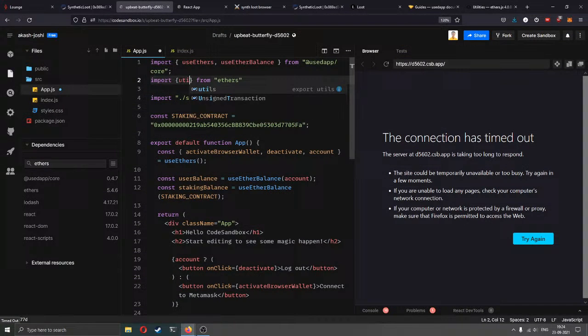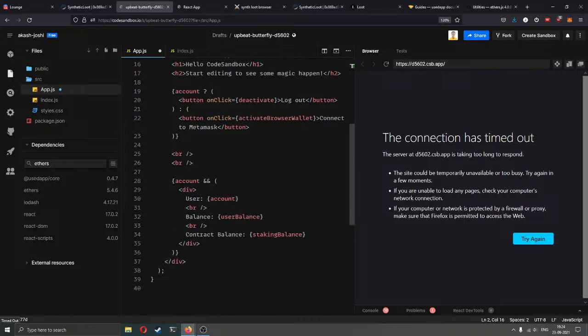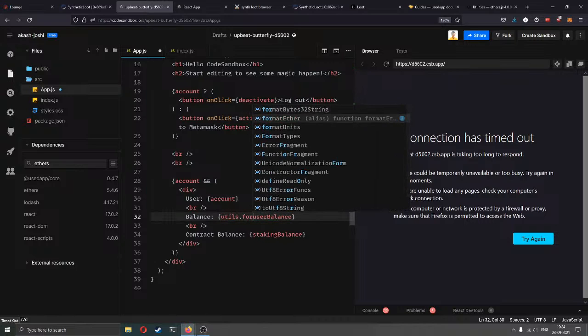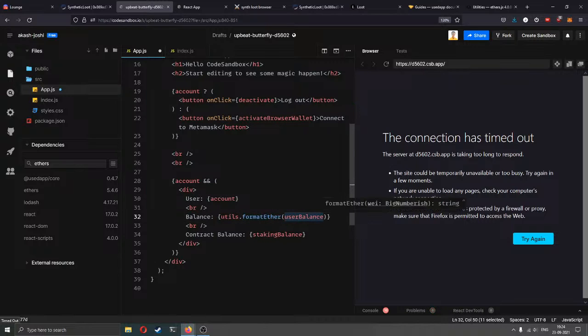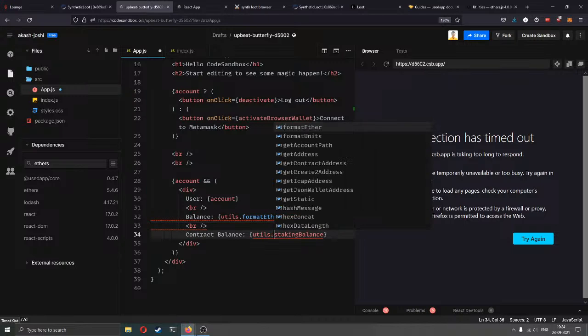So let's try and see. Okay, yeah, utils exists on this. Okay, yeah, so this should work now. I just needed to use utils from ethers.